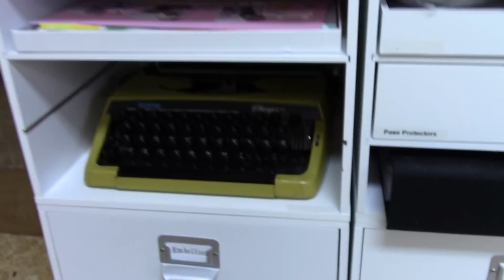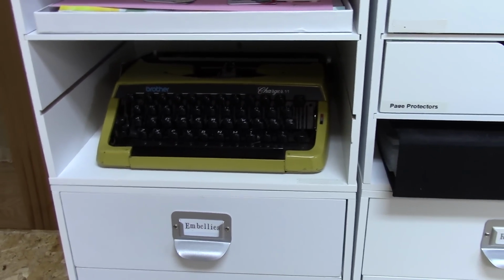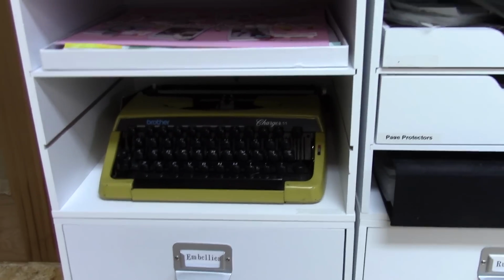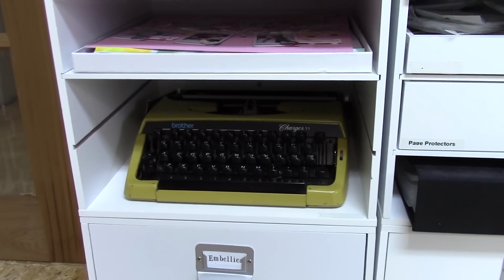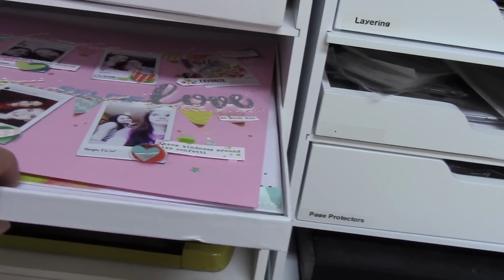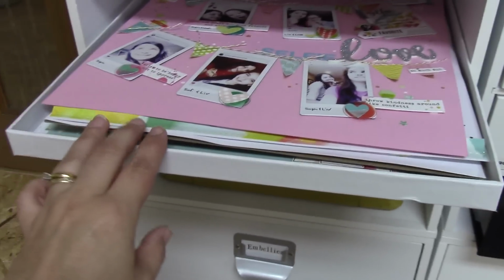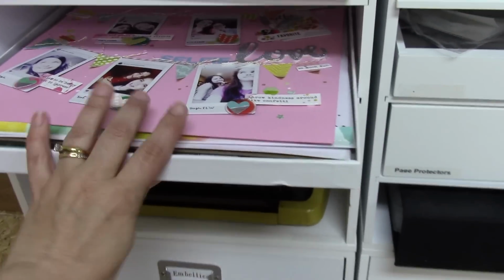Okay. I keep my typewriter right there because it's easy for me to grab. My typewriter does come with a travel case, but I keep my travel case in the closet because it's easier for me to use it if I don't have to detach it. This is where I keep current layouts that I have made this month until my monthly recap. They stay right in here.